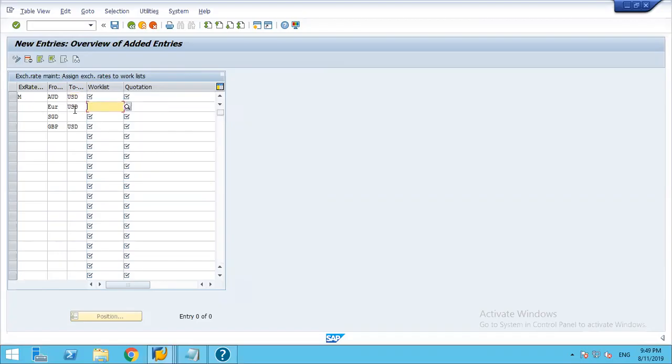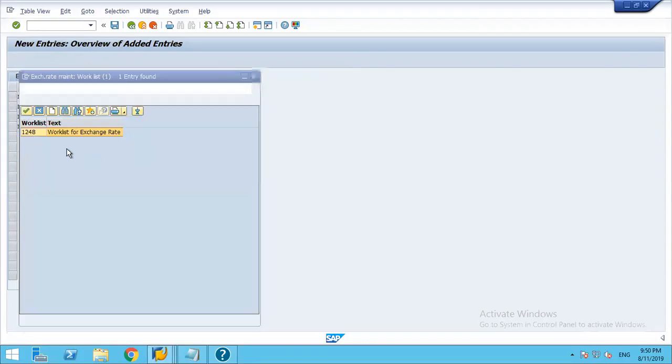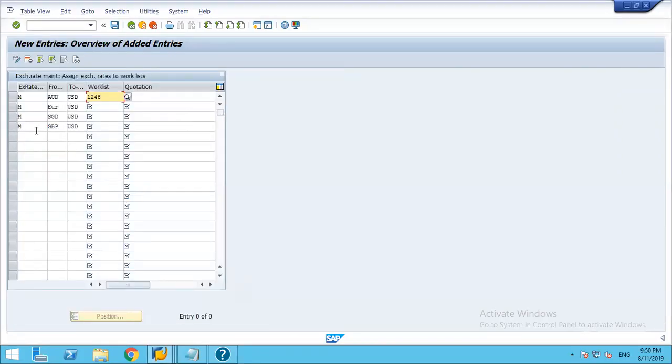That's what I'm telling the system. I want to maintain this every day. The work list, the one we have created. So 1248 is our work list.